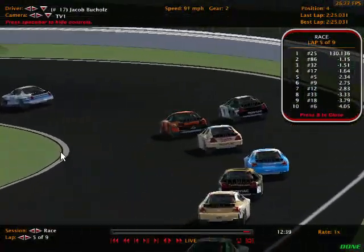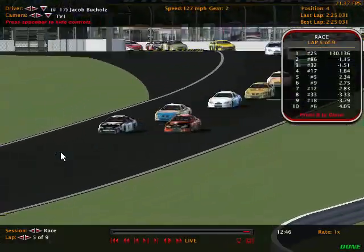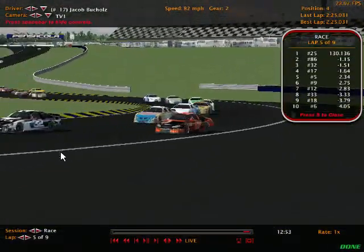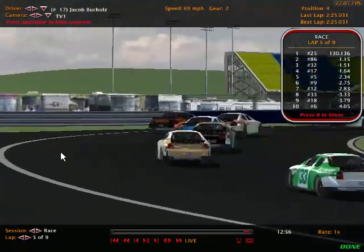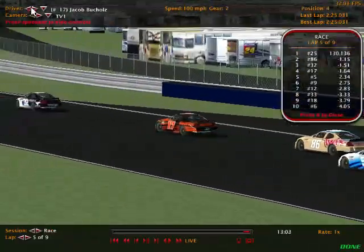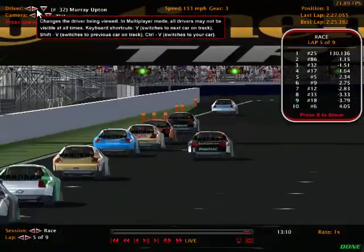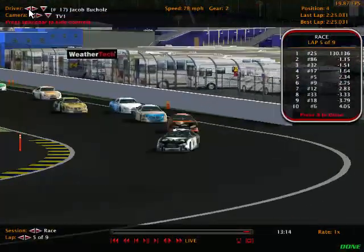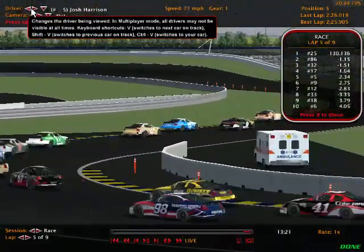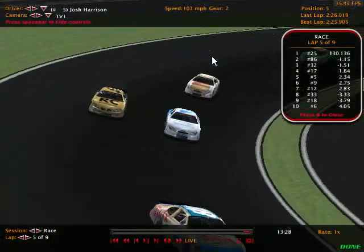As they make the hard left-hand turn, they battle side-by-side down the hill. But Murray is going to be able to get the advantage here. As the 17 goes wide, he's now in danger of being passed by the 86, but he pulls ahead. Fitzwater looking for a top 5 spot on Dan Harrison. That's Josh Harrison. Speaking of these two, they've run back to back basically all race.